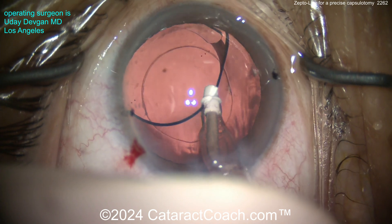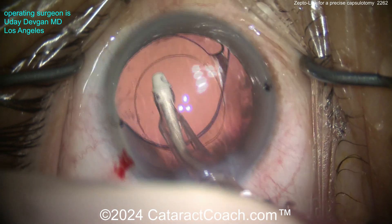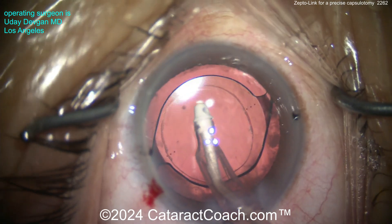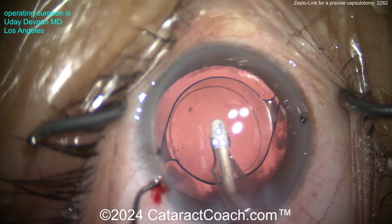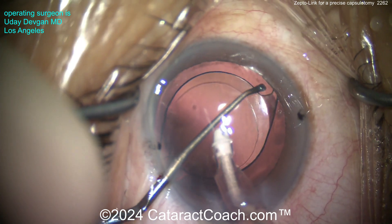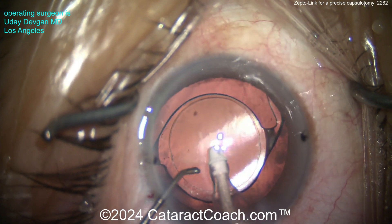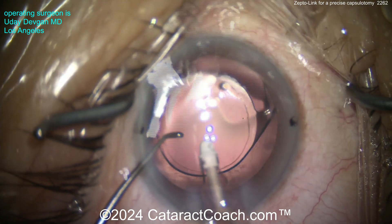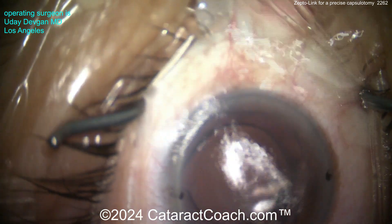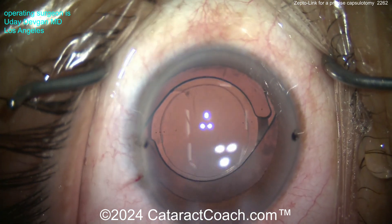Let's remove the viscoelastic. What I'm most happy about is that it's a very strong capsulotomy — it's going to keep the lens beautifully centered. I can place it wherever I want, so even in a tough case like a traumatic cataract with a decentered nucleus, I can still place the capsulotomy wherever I feel is best. Lining up that toric lens — look at that overlap, just about perfect.